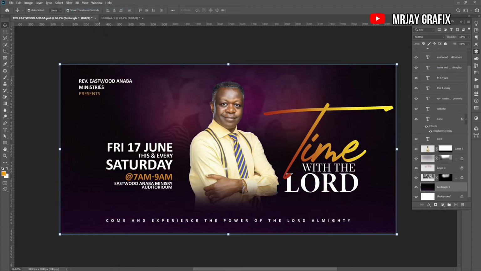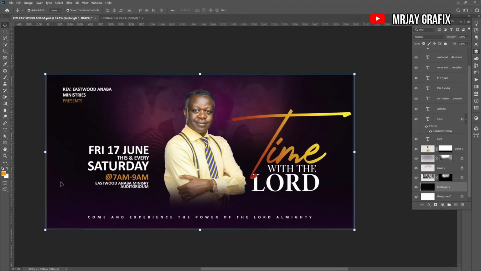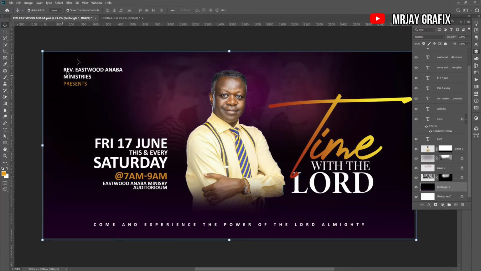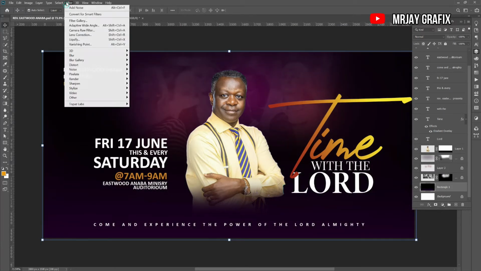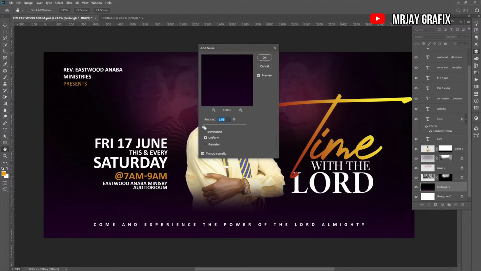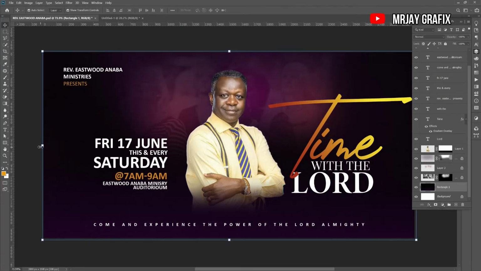You see, it's very nice though, right? But since the noise is too much, you go to Filter, Noise, Add Noise. Since the noise here is too much, okay, I think this is okay, right?